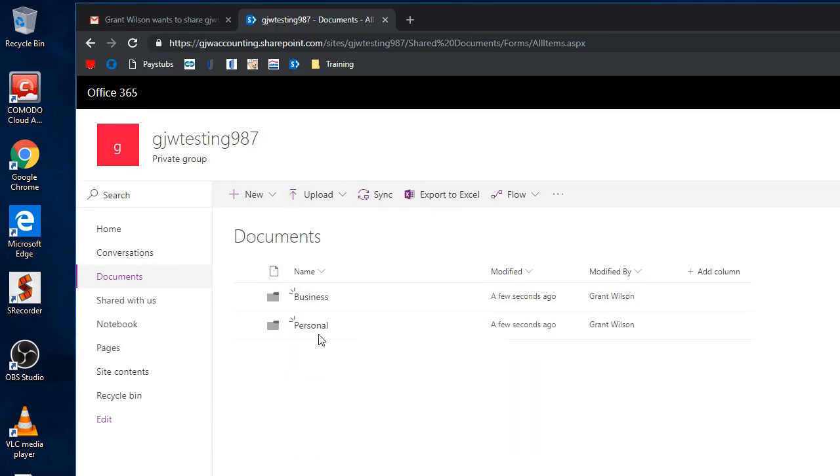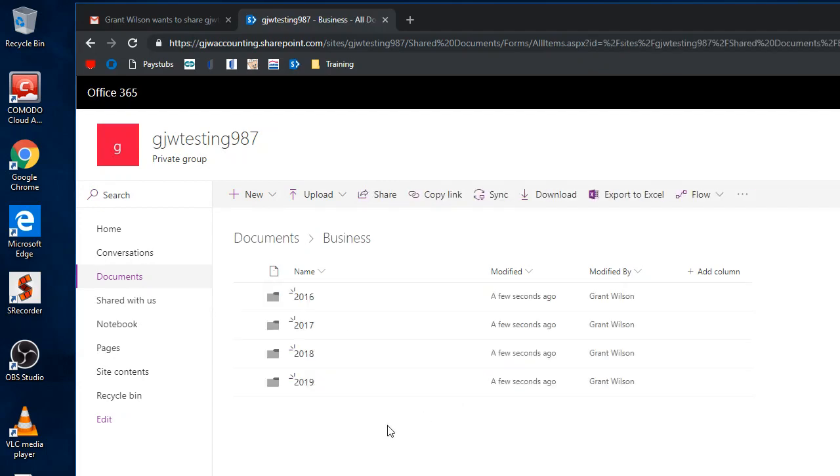So all of your business documents will be in the business folder. All your personal documents will be in your personal folder. So I just moved everything to business. So these would be everything for the business. So tax returns for the business, payroll for the business, receipts for the business.